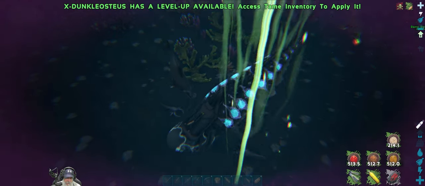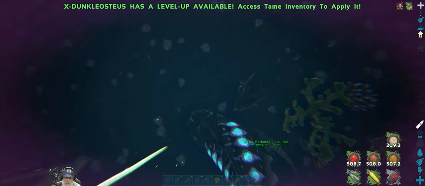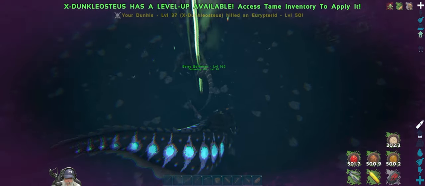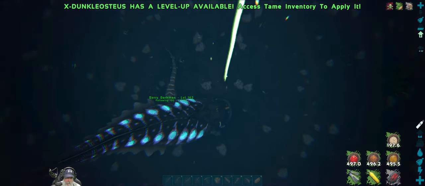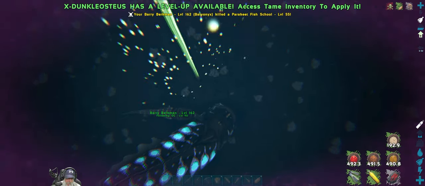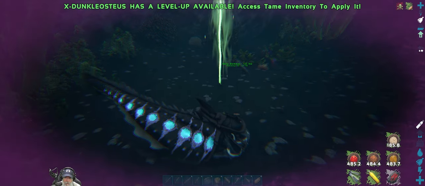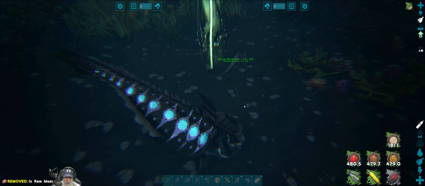Oh, yeah. See, those are your Eurypteids. Now, those guys will absolutely destroy me, but they will give us black pearls, which we need. Oh shit, there's more parakeet fish? Where the hell are they? I don't even see them. Okay, we don't have any black pearls.